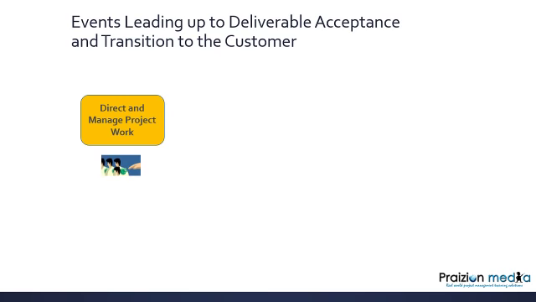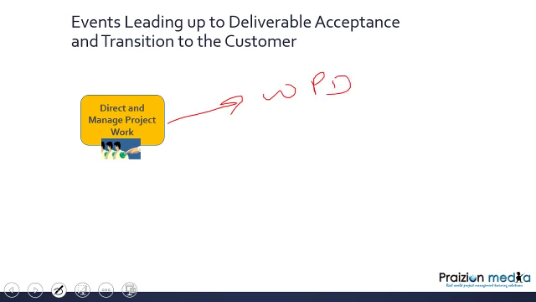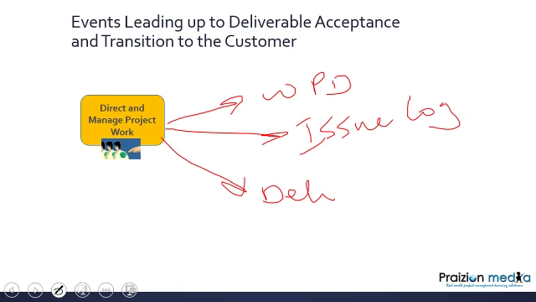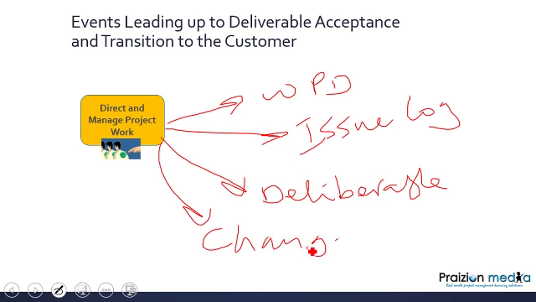So again, direct and manage project. Well, you got to love this process, folks, because hey, let's have a quick diversion here. I just couldn't resist it. I have to show you some other important things that come out of this process. Out of this process, you get your WPD. Surely you remember that. Out of this process, you get your issue log, right? Out of this process, you get your deliverable. You see how powerful this process is. This process is sick. It's on steroids. It's ridiculous. Out of this process, you get change requests. This process is a beast. It's a beast to be reckoned with in the world of the PMI.